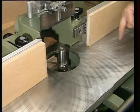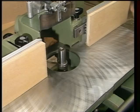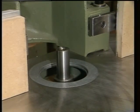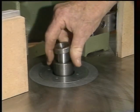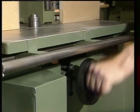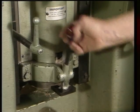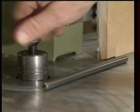The machine consists of a flat table through which a vertical spindle is installed, usually 30 millimetres in diameter on most modern machines. There are rings to suit the varying sizes of cutter block employed, and spacers to vary the height. There is a rise and fall mechanism and some form of spindle lock. In this case, a tommy bar. Other machines have more sophisticated devices. Finally, some sort of securing device is provided.